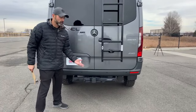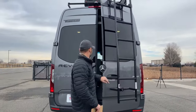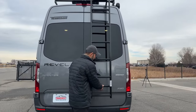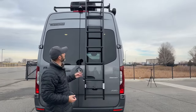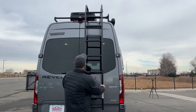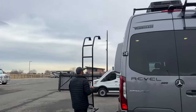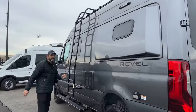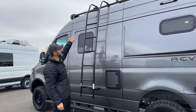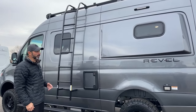So you can plug in whatever you're towing — whether it's a small car, a toy hauler, a side-by-side, whatever you may have. I'm going to take the ladder off and show you how you would use it. This is here only for storage — I stress that every time in my videos. You don't want to climb it while it's on here because you don't want to put dents on the back door. If you need to climb up to wipe down your solar panels, move the ladder and put it anywhere up on the luggage rack so it'll sit on the plastic and not damage the van.